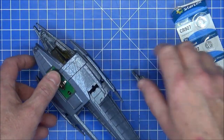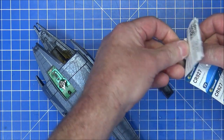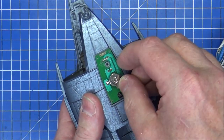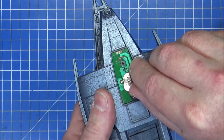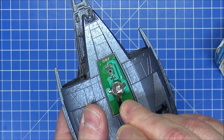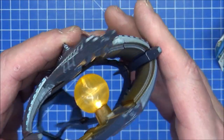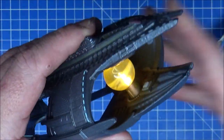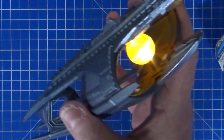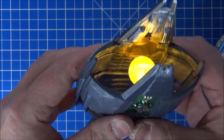So, let's get a battery out. Standard battery, there it goes. Now, does it go flat side up or down? I don't know. I think it's probably flat side up. If it isn't, I'll find out in a second. So that's in, and okay. Not particularly good, not particularly bad, to be honest. I've got too many lights on in here. Oh, that's a lot better. Even lights up the yellow underneath.